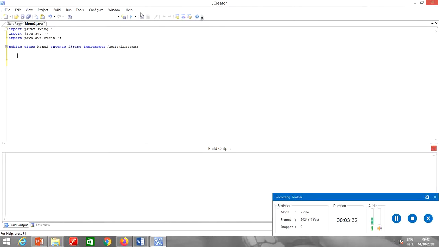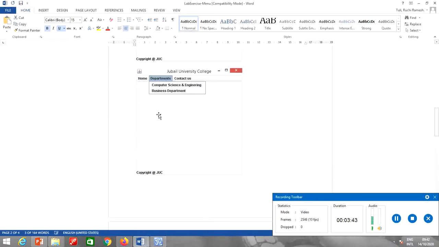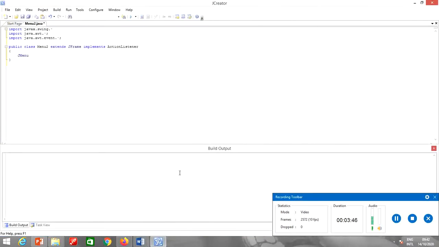Alright, so let's create over here JMenu. How many menus do I have? Let's go back to our program. I have 3 menus, right? So let me make it as M1, M2, M3. I have JMenuItem also.